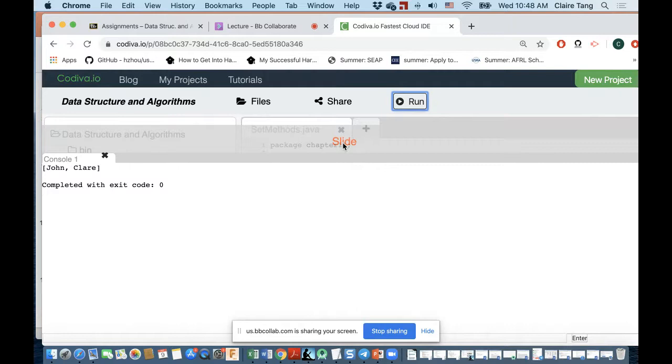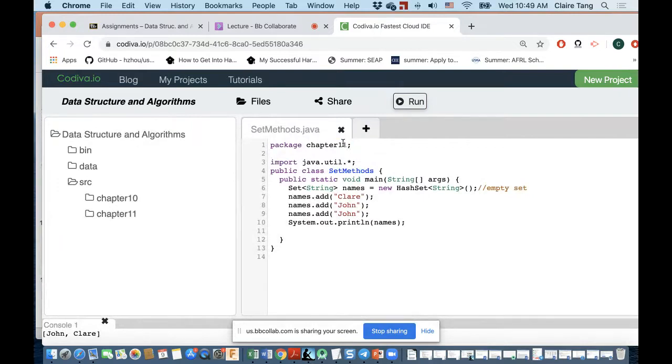Now this is very useful, particularly if I give you a file and you want to find out how many totally unique words are in the file. Then that will be very easy to do. So this is a hash set, and we can continue testing.